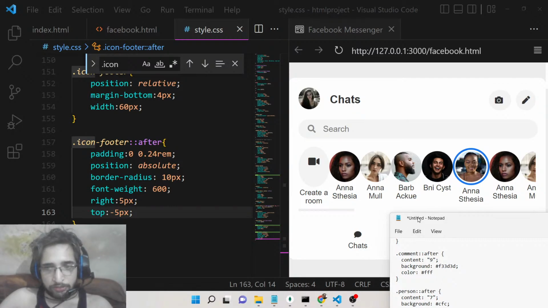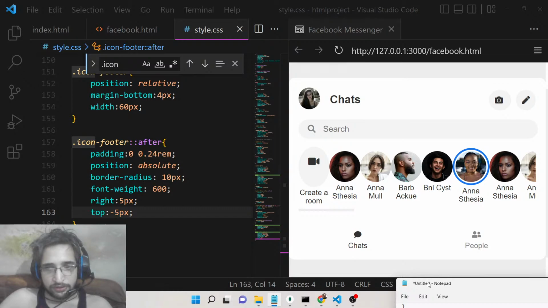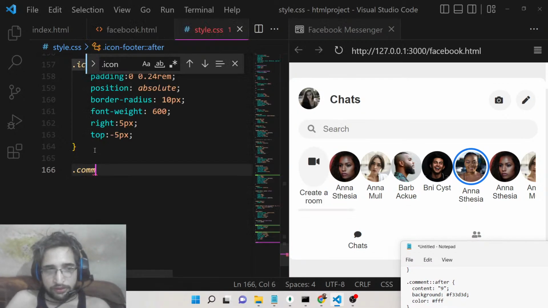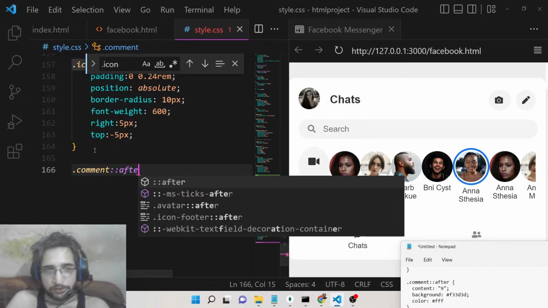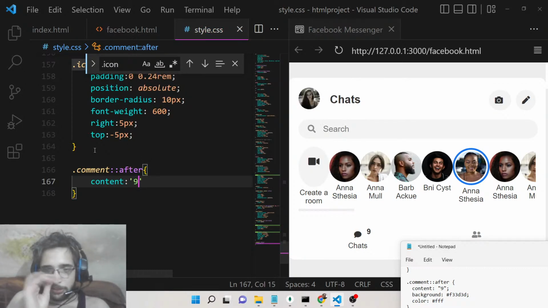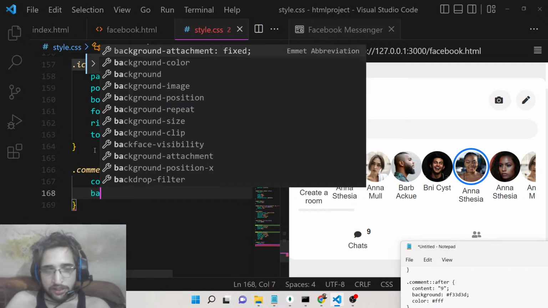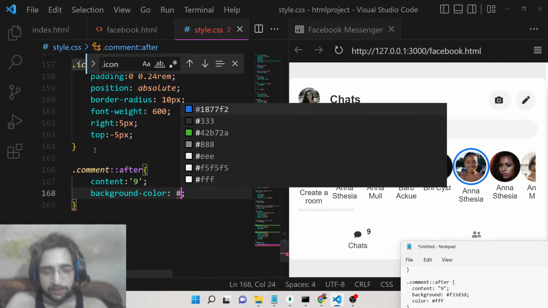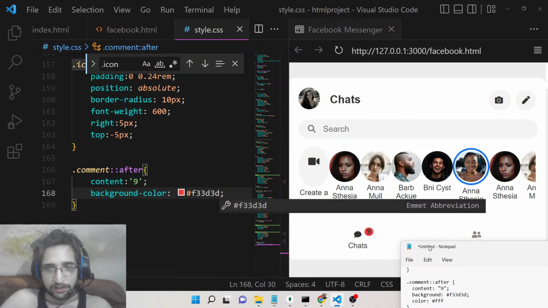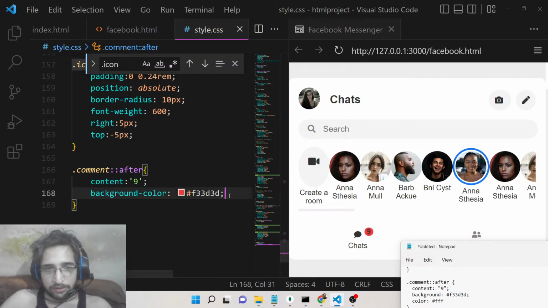So basically now, guys, we will target this comment and the people one. So this is a comment class, and basically here the pseudo class after. So content here we will simply say 9. Basically 9 will be written here after this, and here we will change the background color to this color, guys, which is F33D3D. You can now see the background color has been changed here, and also the color will be white.